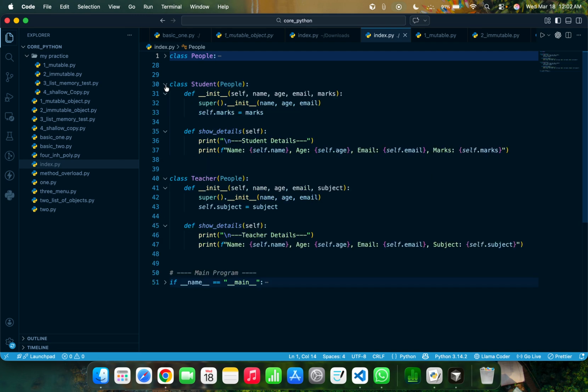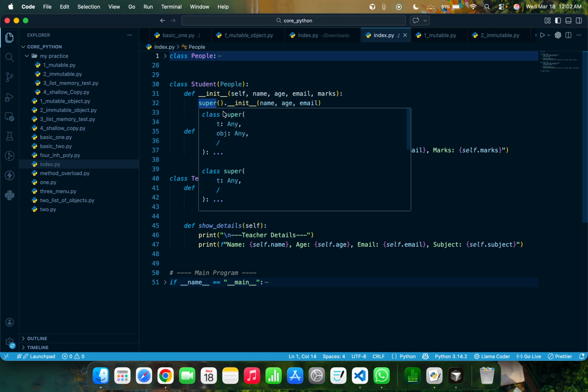This is the Student class. It also inherits from the People class. This is the constructor of the Student class, which has self, name, age, email, and marks as parameters, and this is a super function, super().__init__ with name, age, and email.